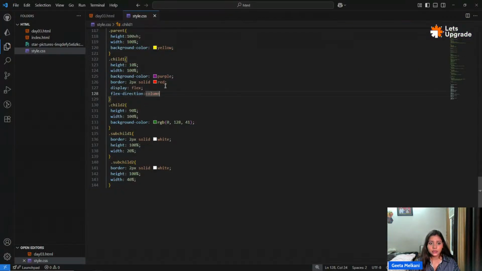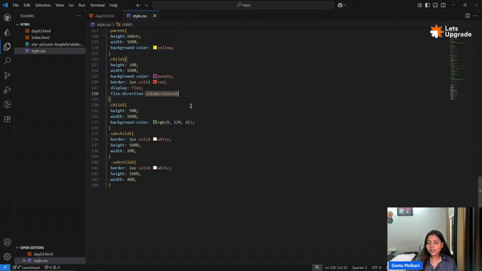Now I'm telling them okay, it should be in column reverse. Now the position will be reversed. Subchild 2 is above the subchild 1. So what it does is it gives the parent a power to decide the position of its children.